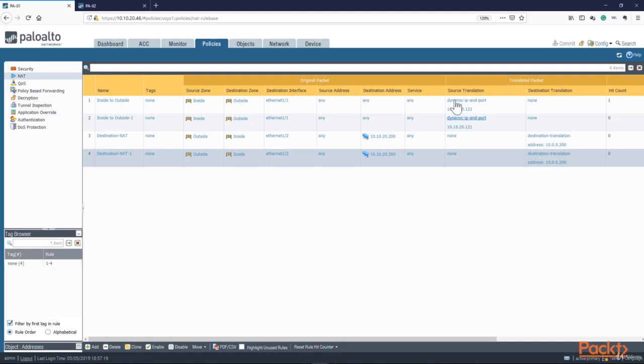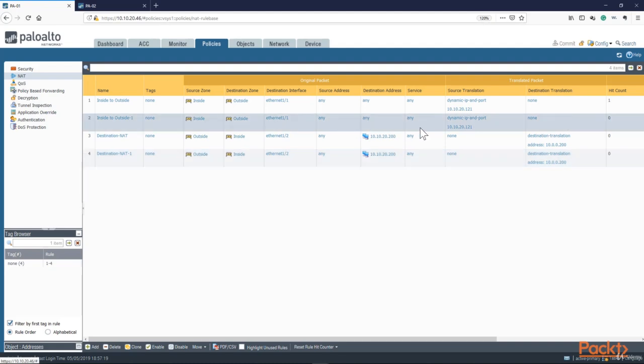Okay, so now we have created NAT rules using floating IPs. So we have our inside to outside NAT. In this case, imagine if this was a public IP. Now we have a floating public IP from PA01. If it goes down, we can still use it on PA02 because under the virtual IP settings, we enabled failover if the primary unit goes down. So if PA01 goes down, I still have the rule for PA02, so I should be good to go. This rule applies to PA01, this rule applies to PA02. Same here: this one will apply to 1, this one will apply to 2. If one goes down, the other one should still flow traffic.